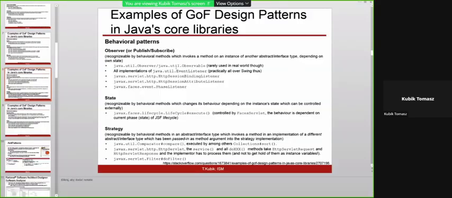And going back to my presentation, you can find all these classes inside the src zip file, and you can check whether the design of these classes really follows the observer pattern, state pattern, strategy pattern, and so on.